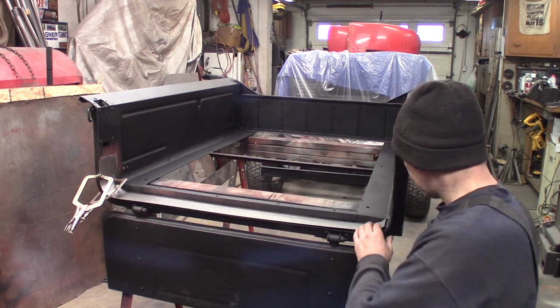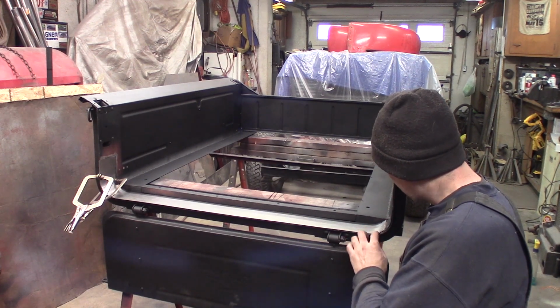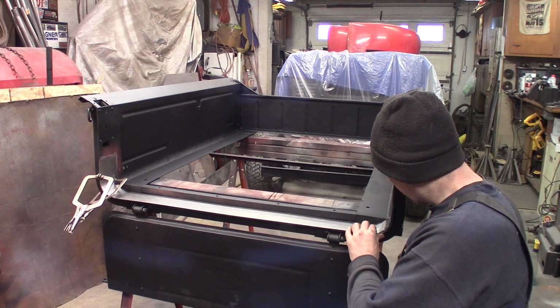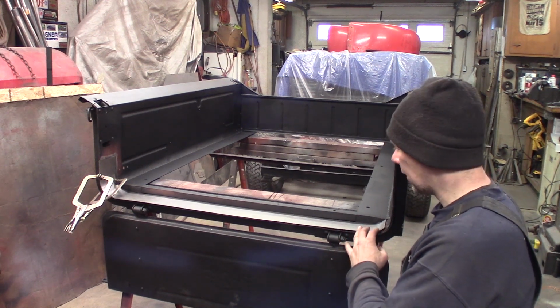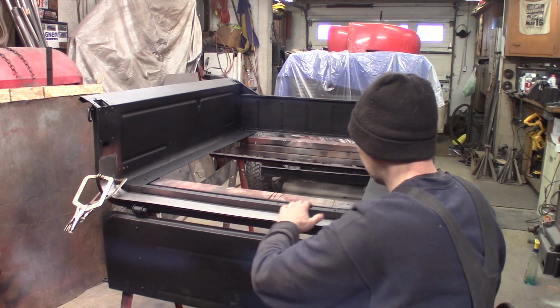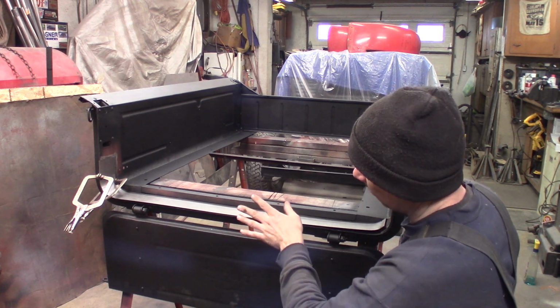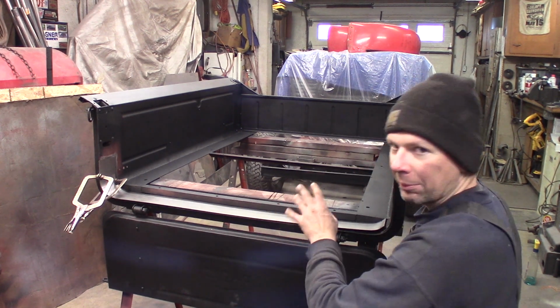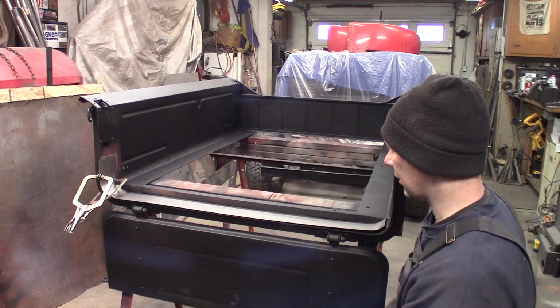And this side I trimmed about a half inch long, but I've held it down and clamped it, and I've marked it where I need to trim it here so I can trim this to a final dimension. And I'm going to drill some spot weld holes in this, and it will spot weld down to the other piece. But before I do weld it in, I'm going to take it off and I'm going to primer the back side of it so it's got rust protection on the back side of it as well.